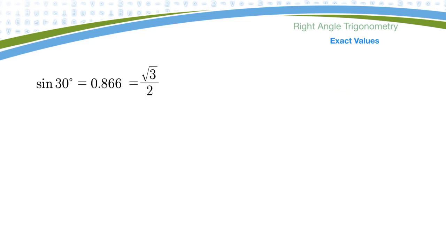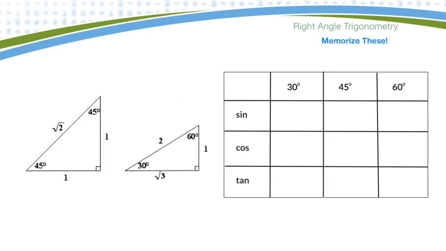There's one thing that happens quite often in trigonometry, and that is we keep using the same angles, and you've seen a bunch of them already. And the angles that we use often are 30 degrees, 45, and 60. And sometimes, rather than giving an approximation like this, we ask for an exact value like this. And there's actually a table that we can make up for sine, cos, and tan of those angles that we use all the time. So here are some triangles that are written, and the ratios between sides are there.